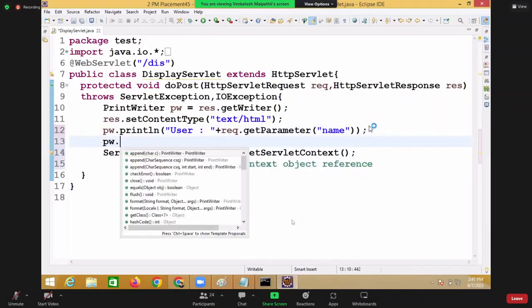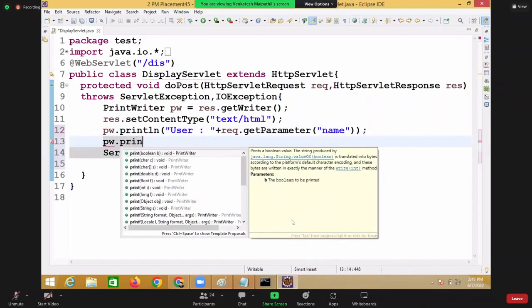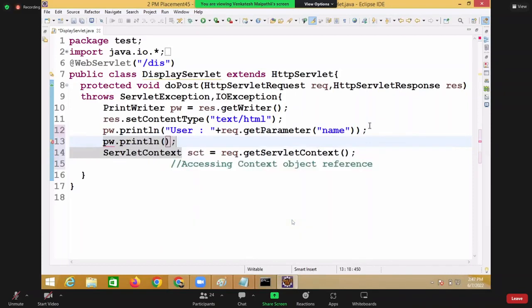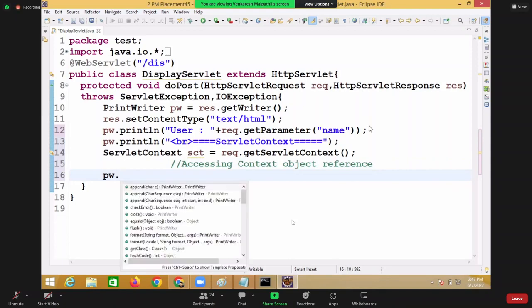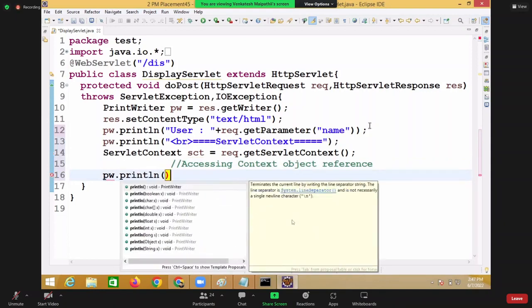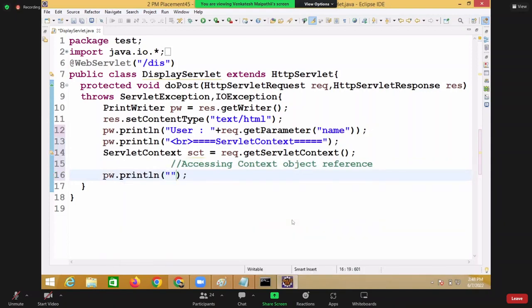So here, pw.println, I'm displaying from servlet context. I'm trying to display for output purposes. I'm writing it here. Server information is available. You said, no sir, display it. So println here, server information, br.